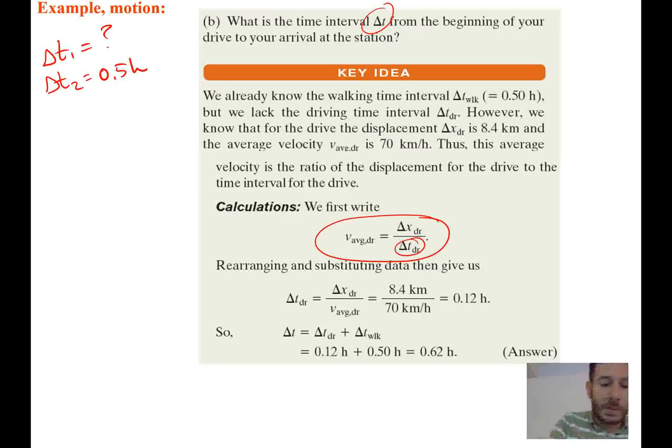So if we look, we'll use, let's see, our delta t, and that's delta t1, is going to be equal to delta x divided by our average velocity, both of which we know. So from here we can just go ahead and plug things in. We know this is 8.4 kilometers and we know that the average velocity is 70 kilometers an hour. When you plug that into your calculator, you find that our delta t is 0.12 hours.